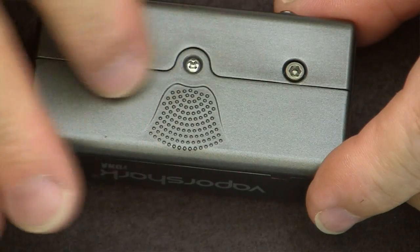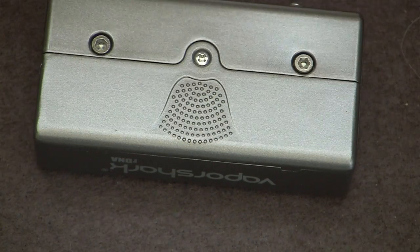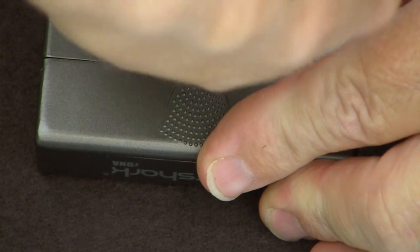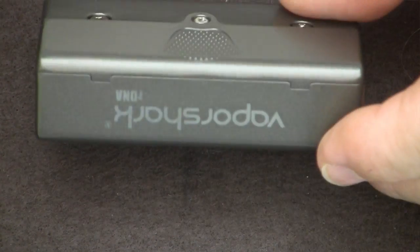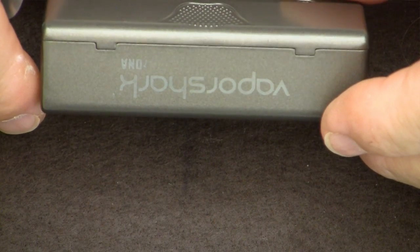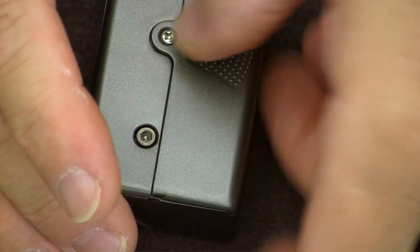Here's the side where you can change out the battery. Let me just open this up — you do need a Phillips head screwdriver. I'll unscrew this. You see these little hinges here; they just kind of go in. It's not really a hinge hinge. There's a little thumb tab you can use to help pull this back.